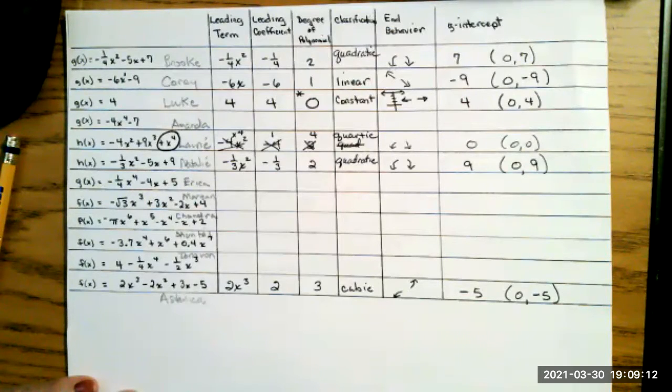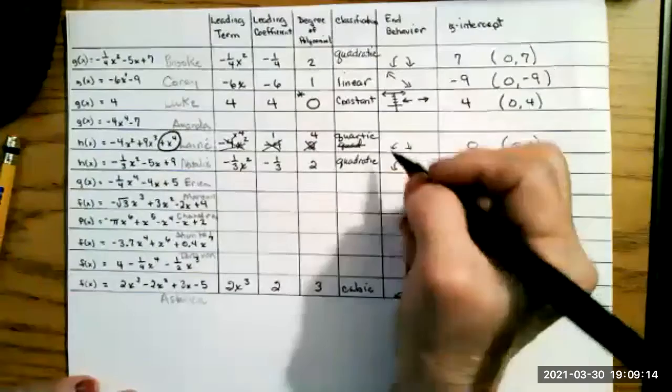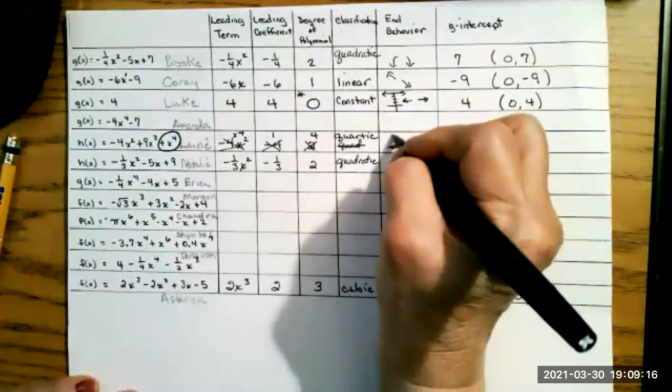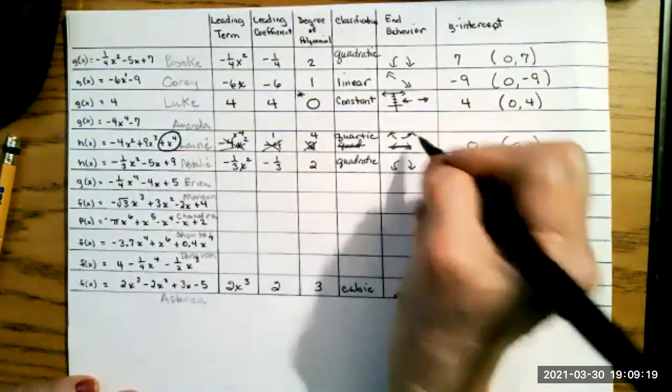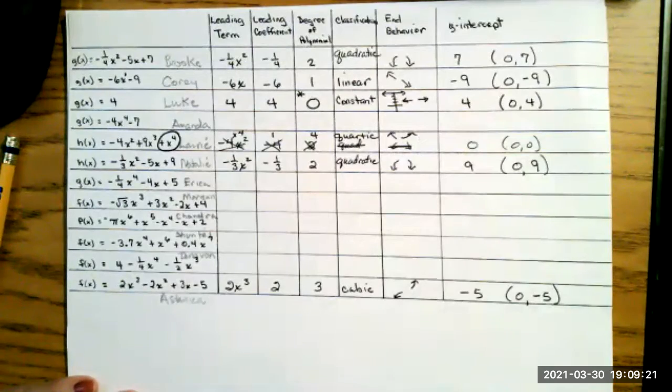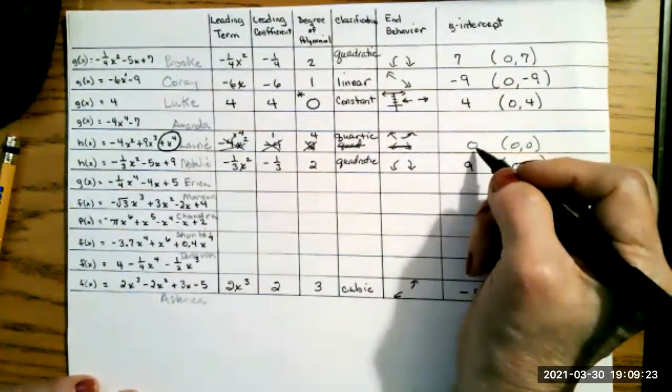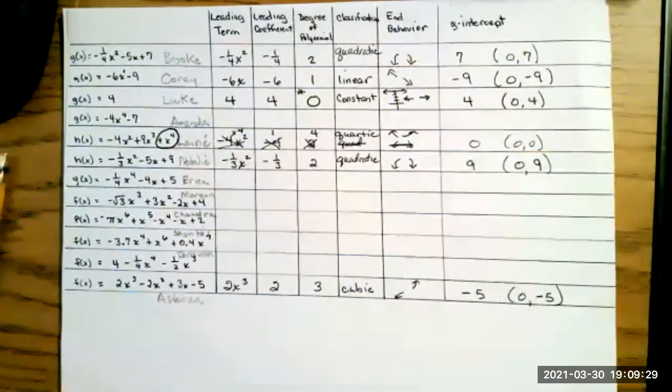I think it's going to face up. Is it like the squiggle that goes up? Yep, so they're both going to face up. Okay, how about our number on the end? Did our y-intercept change? It's still 0.